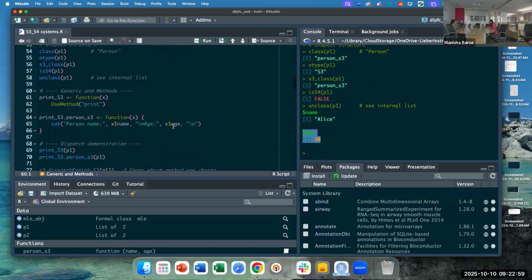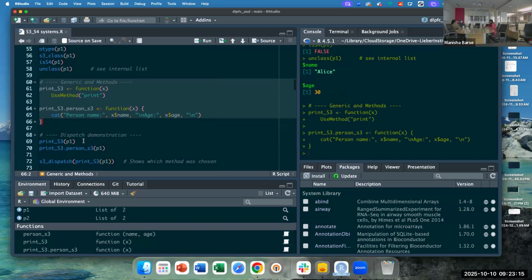Now, I had talked about generic methods. So here, let's create print_s3 and print.person_s3, these functions. Having done that, we look at the dispatch to see which method R is picking up.